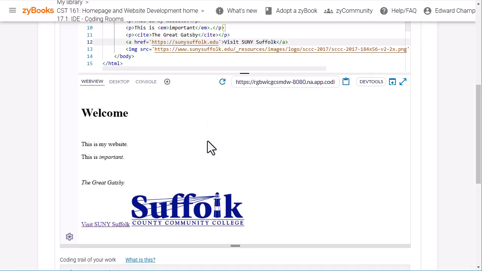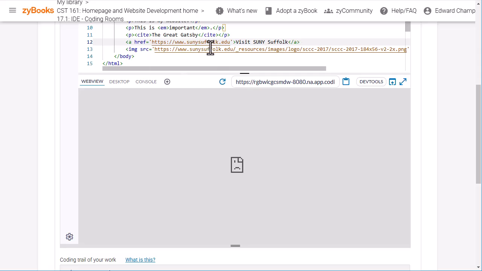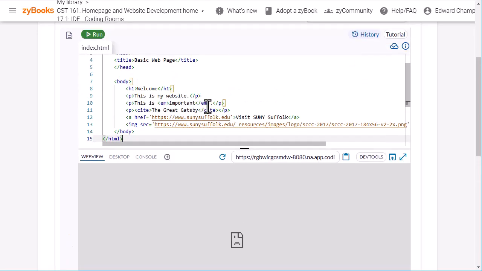We can put other links in there. I needed www in front of it. Let's just test that out to make sure. Nope, same issue. Okay, so you can put it in there. We can use other testing methods later to simulate these links. For now, this is how you would build the link to a different website.